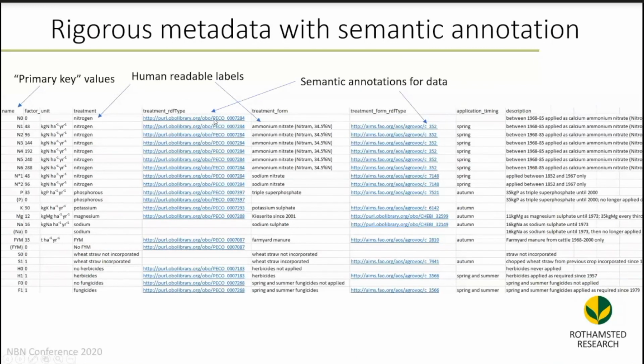These are what we call semantic annotations. They link to a controlled vocabulary. And that means where we annotate with these sorts of what we call concept URIs, if another data set is using the same URI, then we can link those data sets together automatically. So this is what we really mean by interoperability of the data.